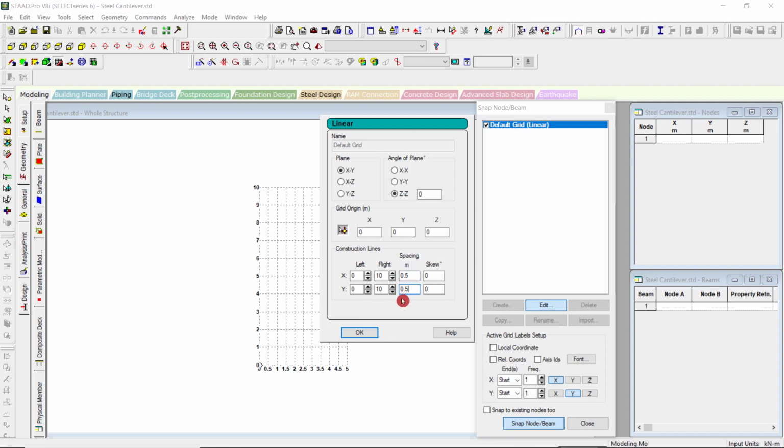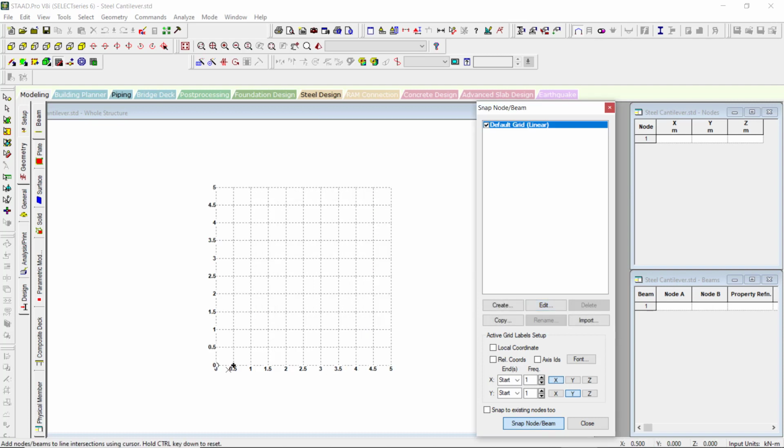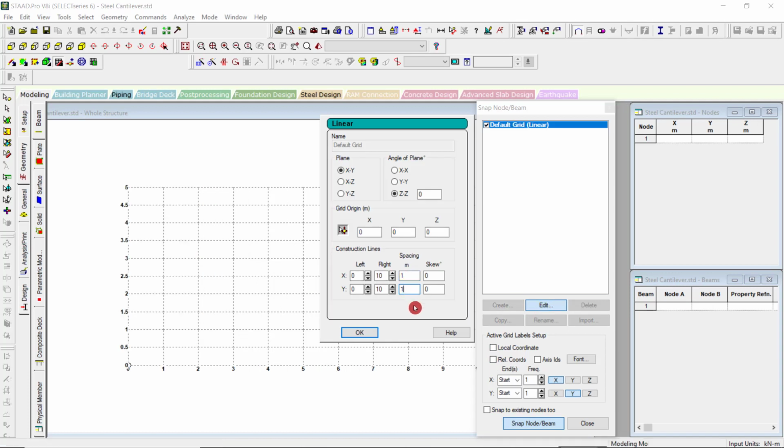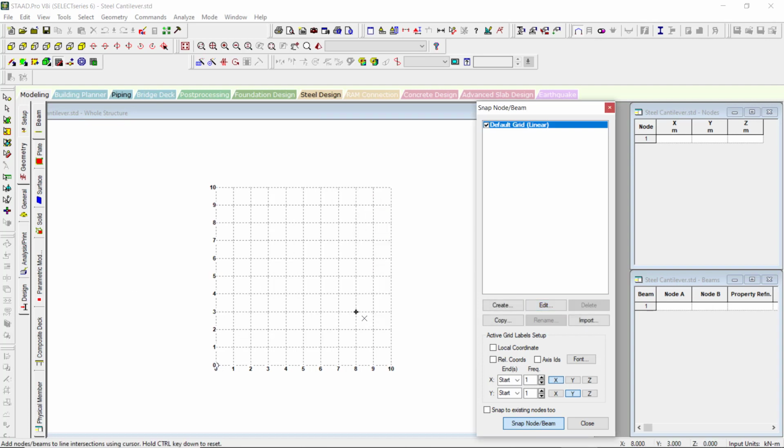If you click on that, the number of divisions got changed. Now one length will be 0.5 meter. So we will make it back to normal as previous. That's the initial one, and we are going to start. And you can close this tab.